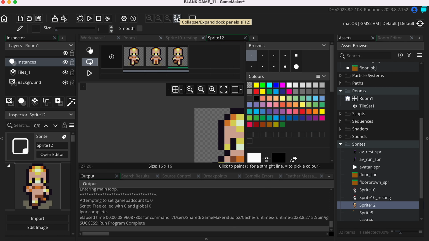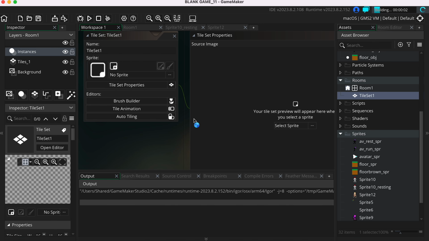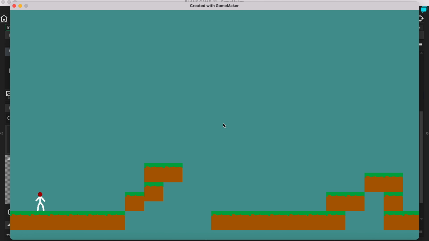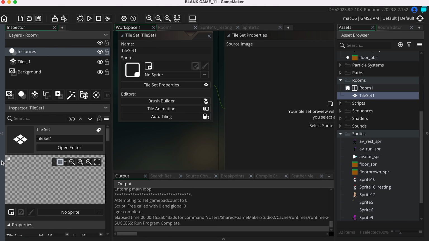Okay, there's one more thing I want to show you to do with your sprites, and that is getting GameMaker to add a view to your character. So at the moment, when we preview our demo, so when we run a demo, we can see the whole level that we've created, and when the character moves, they just move across the screen, and if they go off the edge, they just go off the edge and the game restarts. What we want to do to make the game more immersive is we want to be able to follow our character more closely. So to do that, we're going to add what's called a view to our game.